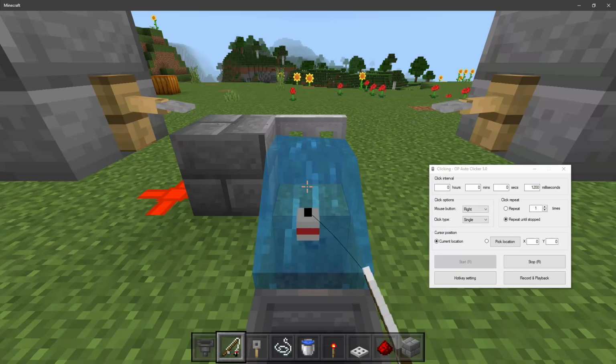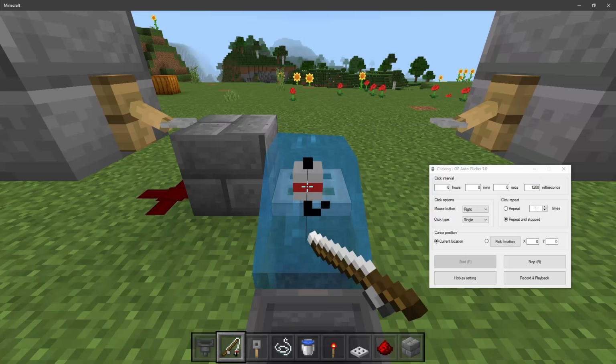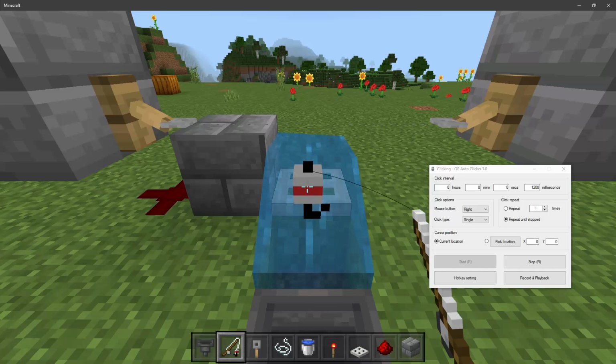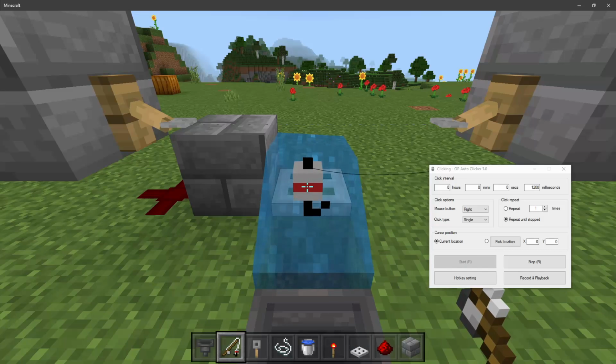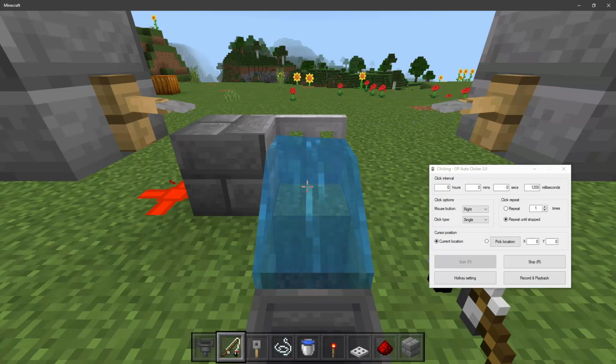And there we go, we have our fish. And as you can see, yep, okay, we found the perfect spot. This is exactly what's gonna happen. And now we don't have to worry about it. You can walk away from your computer, go eat a sandwich, go do the dishes, do your laundry, I don't care, do something. You can go to bed for all I care. This thing will keep on fishing. And if you have mending on your fishing rod, you can just sit here for literal days.